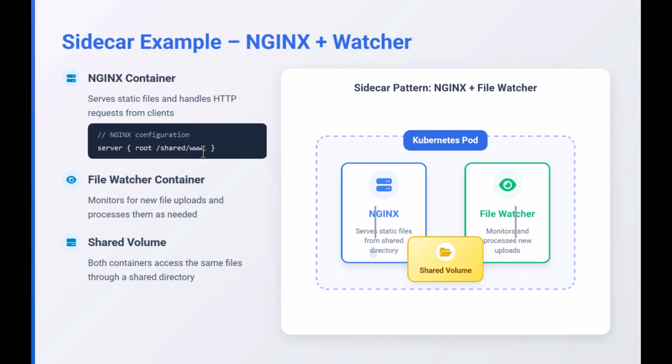Both containers access the same directory, so they can cooperate smoothly without needing to transfer files between them. Together, they form a single pod. The Nginx container handles the front end while the watcher quietly runs in the background, enhancing functionality without touching the main app logic. This is exactly what the sidecar pattern is all about, extending your main application with a companion container that adds extra power.